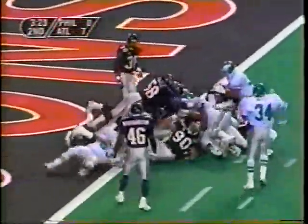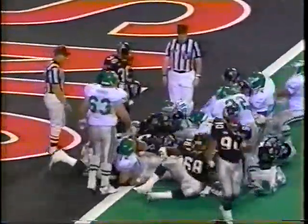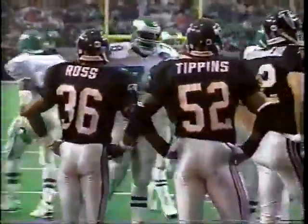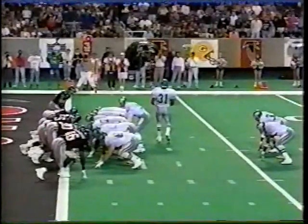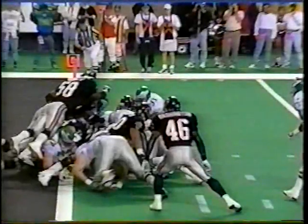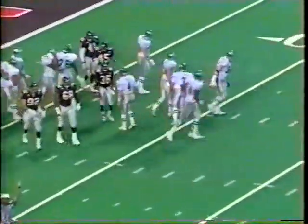On 3rd down. Touchdown, Cunningham. Well, Cunningham can leap. You know, some quarterbacks will take a step and try to find a gap and go underneath the rush. Randall Cunningham just took the snap and went airborne. What he's going to do here is just take the snap, and instead of going underneath the pile or sliding to the right or the left, just dive over the pile. Let them all go down, and you go up. Now the ball has to break the plane. It looked like the ball just barely touched the plane that time. Just barely. Eddie Murray's extra point is good.